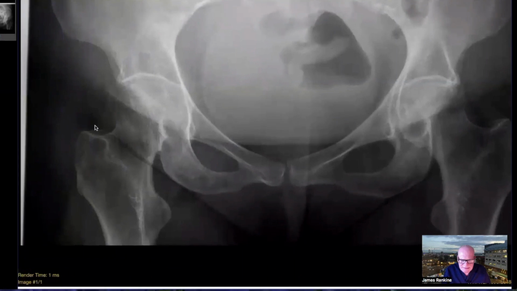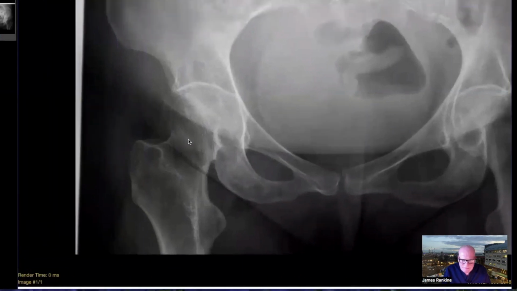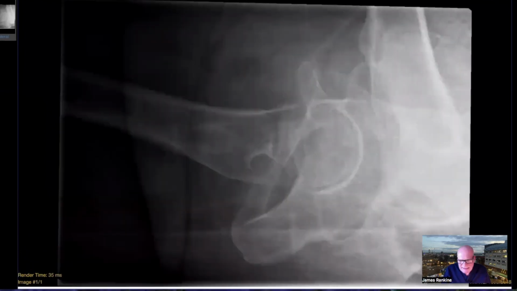Compare it with this side. There's clearly a difference in that we've got sclerosis here, and there's a little bump of bone here. Difficult to know whether that's an osteophyte, but certainly this sclerotic area here is quite a characteristic area for a developing hip fracture. Now, I gave you also the lateral view, which I don't think really adds any more to that. And this is an undisplaced fractured neck of femur.